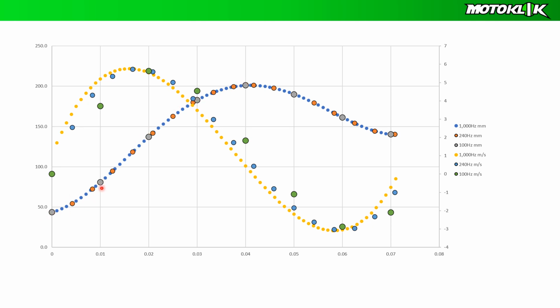And for the position data, we can see that even at the 100 Hertz, the resolution has been lost somewhat, but we can follow the curvature very well from a graphical, image point of view. And then for the speed data, we have here the sampling at 1000 Hertz, we have the sampling at 240 Hertz in the blue points, and then we have the sampling at 100 Hertz in the green points.